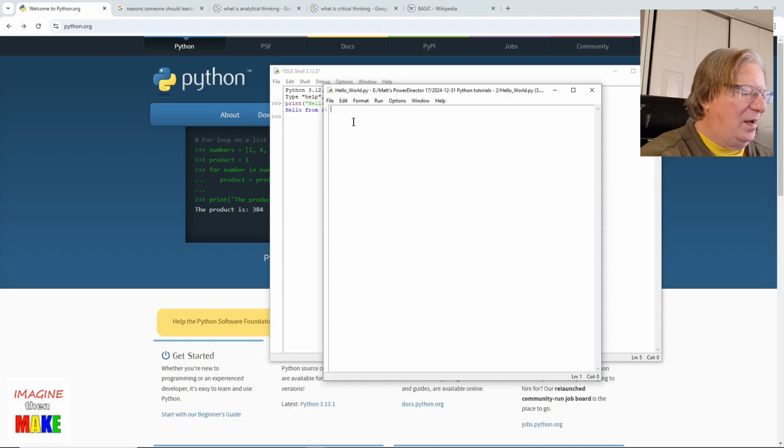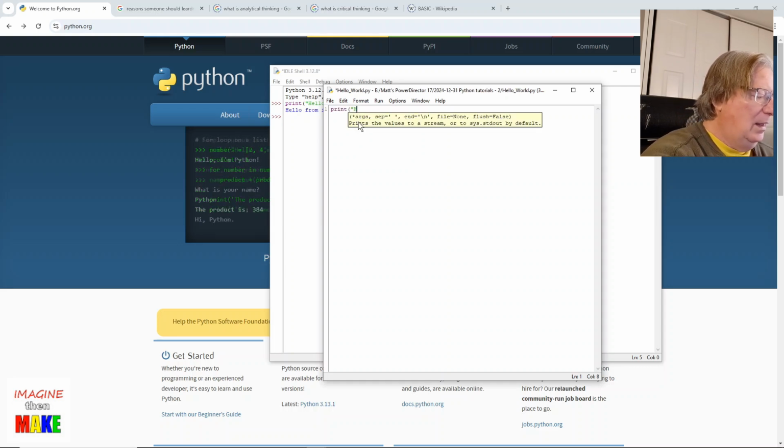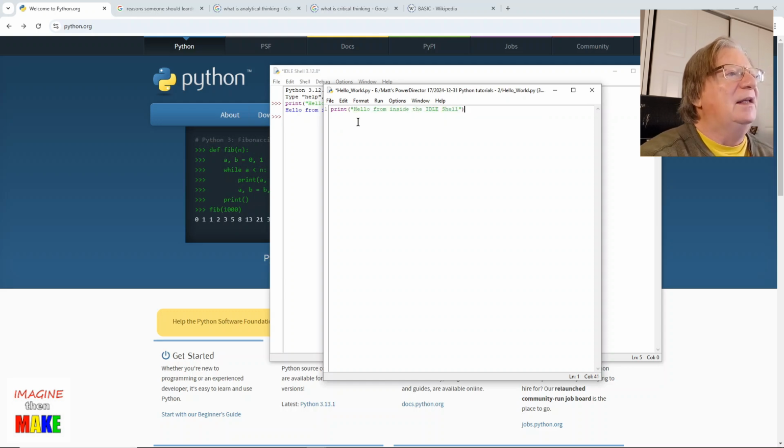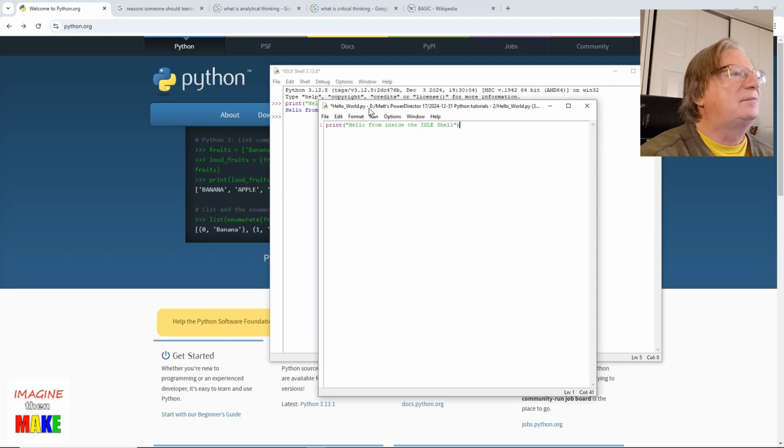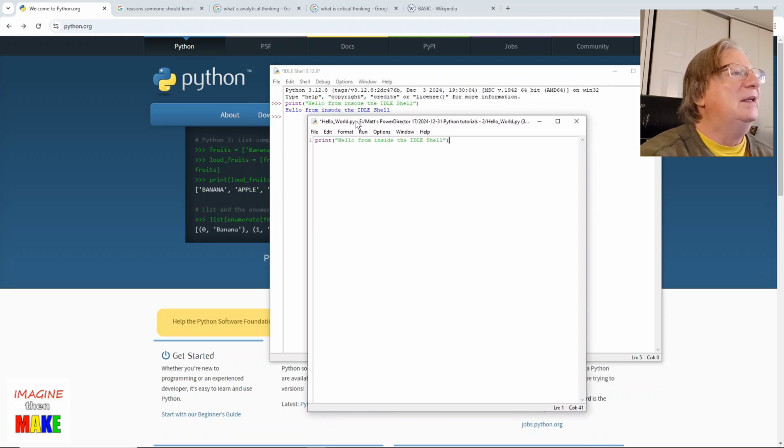Okay, so now if I type in print hello from, let's see if I can spell inside correctly, the idle shell. Okay, so once again, it's color coded, same colors.